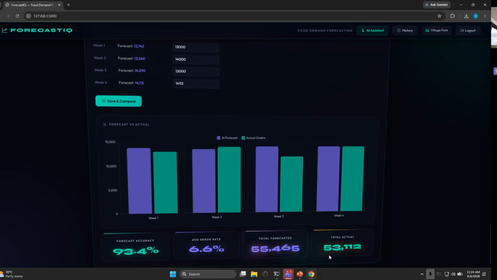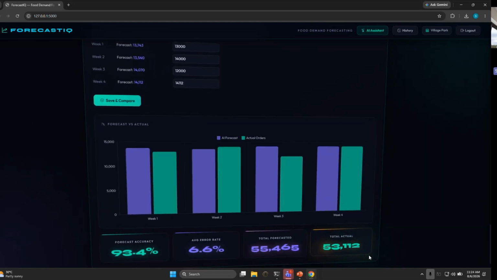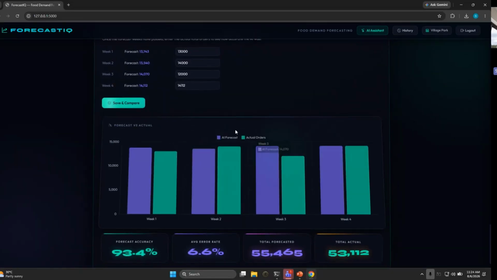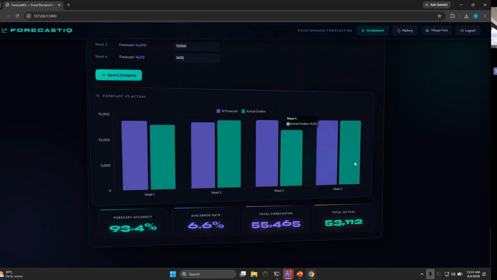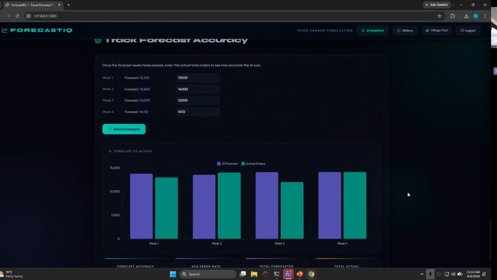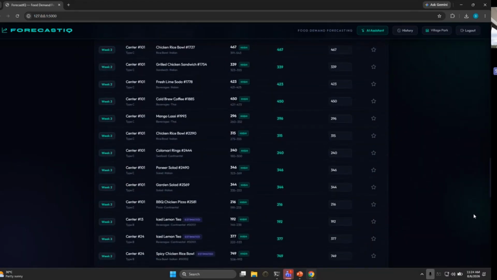Total forecasted is 54,465, and the total actual is 53,112. So this is just an example of how comparing actuals and AI forecasting would work, to give a user an understanding of how well the system is actually performing based off the data.